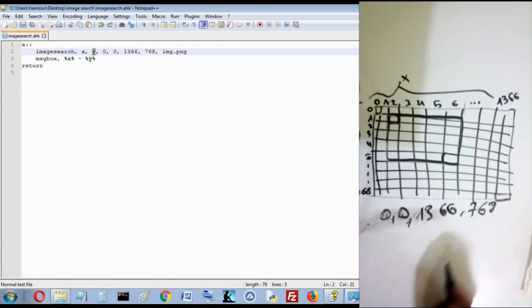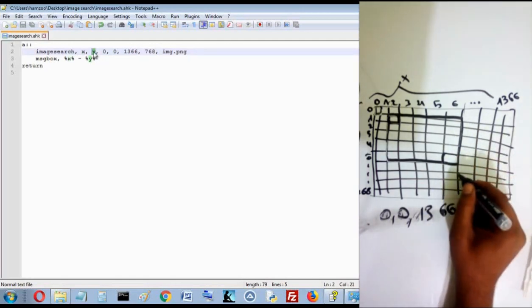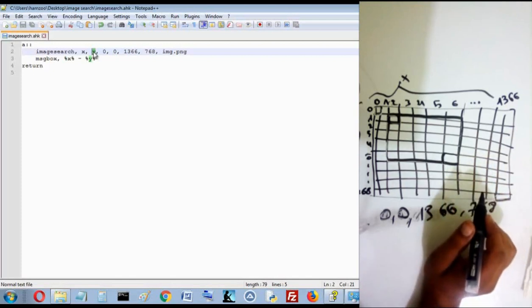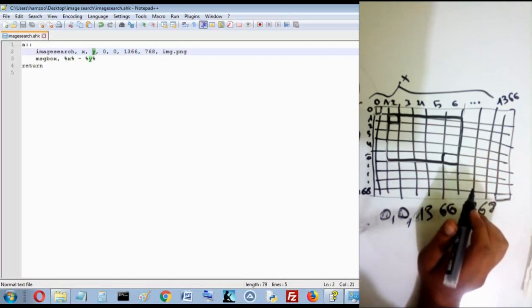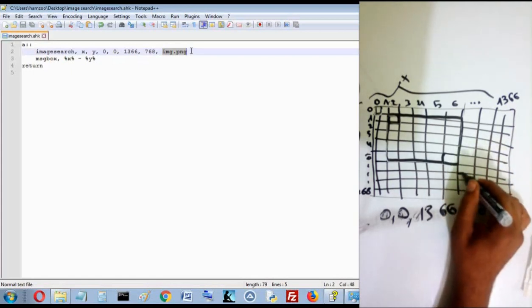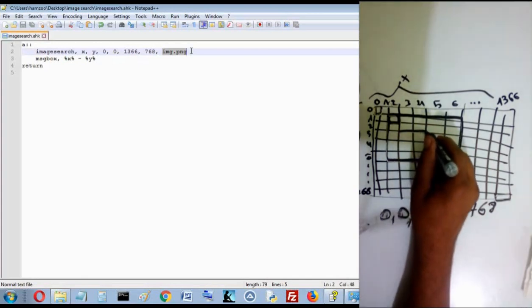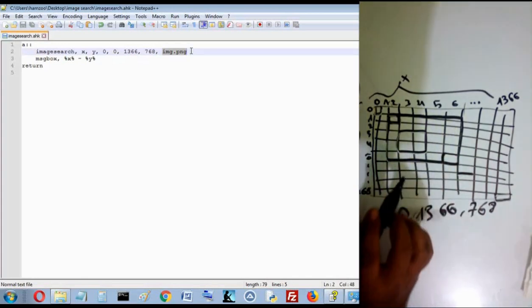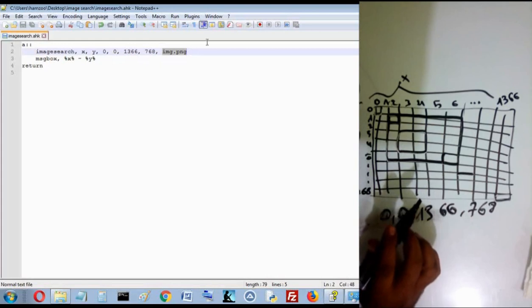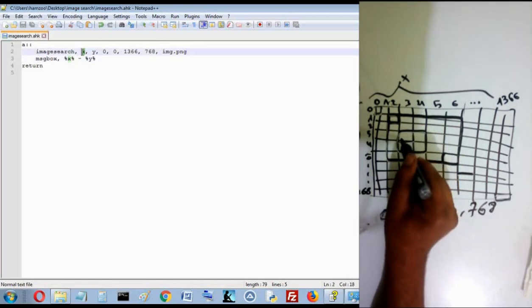For example, if I find the image that I search for, we said the image can have a lot of pixels, so the function puts in x the top left corner.